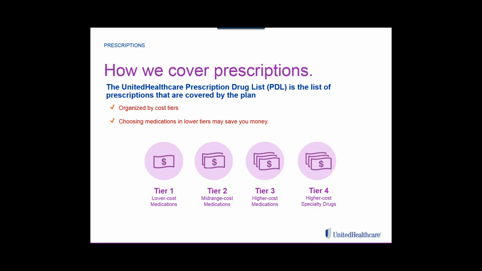95 to 99% of the time, for medications that have the same active ingredient, if you are on a Tier 3 drug right now and we have something else that's Tier 1 or Tier 2, your doctor may be fine switching you. It's just that doctors are comfortable with what they know, and they can't keep up with who's contracted with United and who's contracted with Cigna and what the discounts are. So if you find that there is a lower cost alternative, definitely ask your doctor, because it will save you some money.